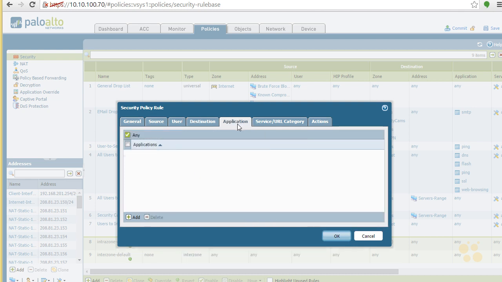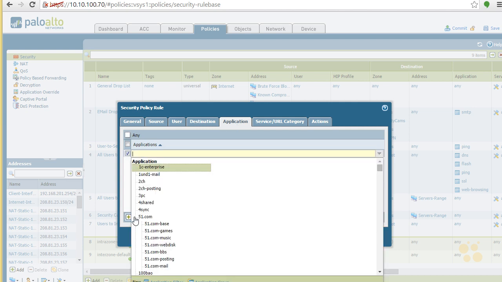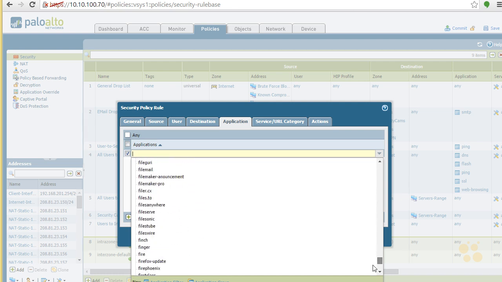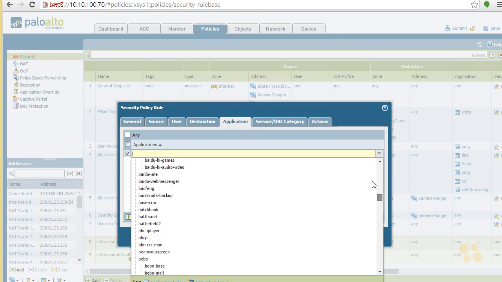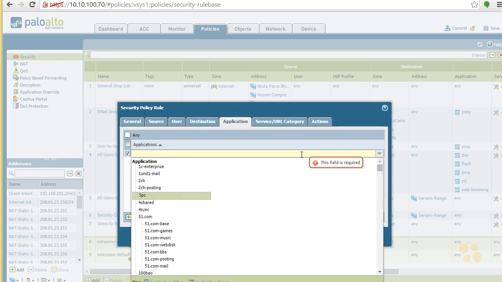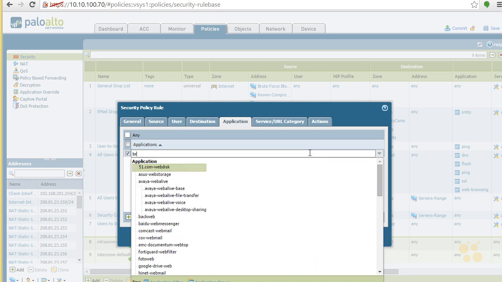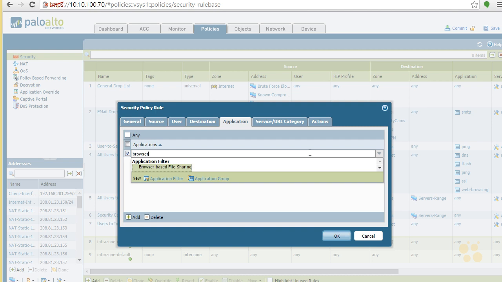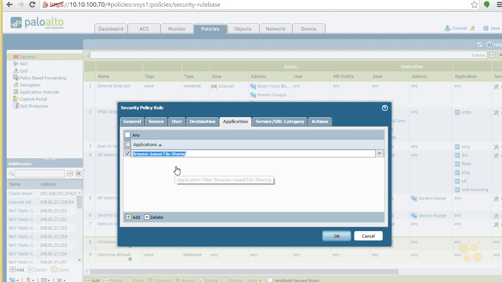Application. Now, in this part right here, that's where we're going to get a little tricky with it. Okay? So as far as looking at my applications, there's going to be a lot of stuff, and I can scroll down here, and it's not going to give me everything that I possibly need. However, oops, I did browser-based. So browser, we'll see that when we do this, it shows up under application filters. So just like before, when we saw the addresses with the dynamic block lists, our filters show up this way too. It is good to remember what they're named, because otherwise we're going to have some problems.